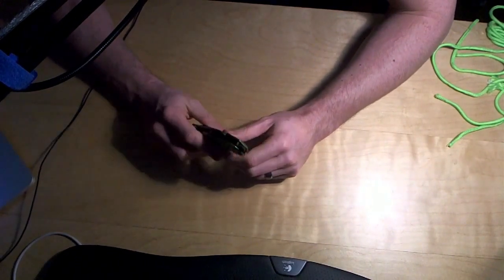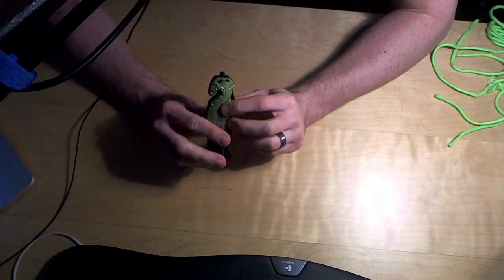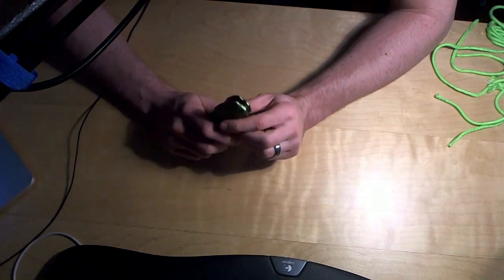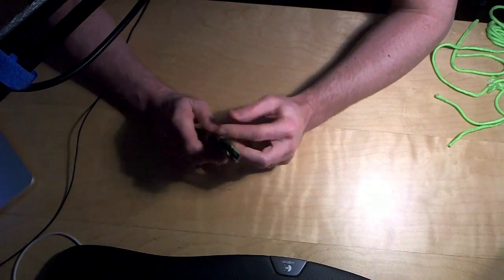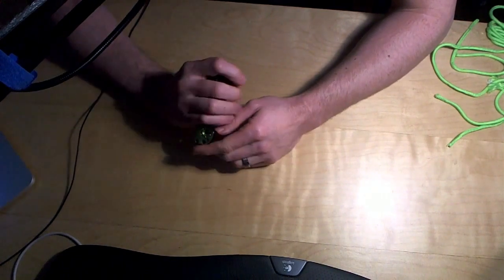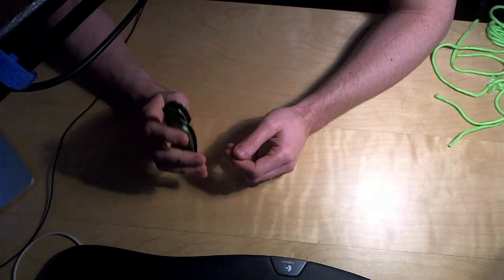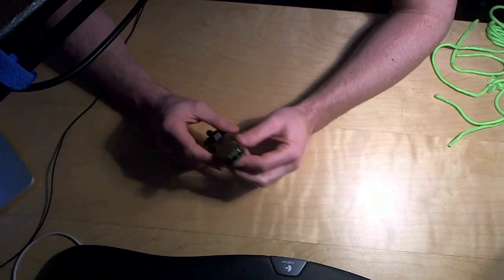The knife also has a vehicle window breaking tool for use in vehicle egress. I have not tested this. I don't have a car window to break, but it is metal. It's hard, and it is of the correct shape that it will, I believe, deliver enough force to the window to break it, making this an effective vehicle egress tool, something you probably want to keep in your center console.